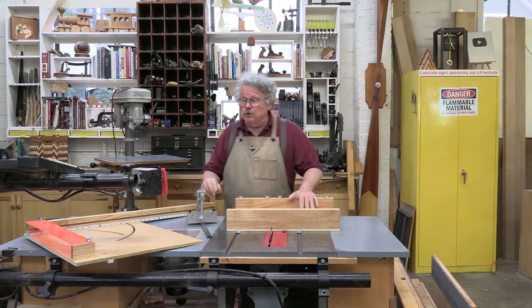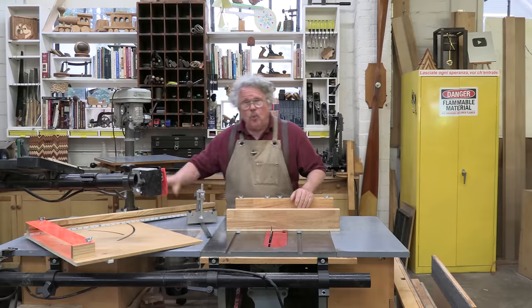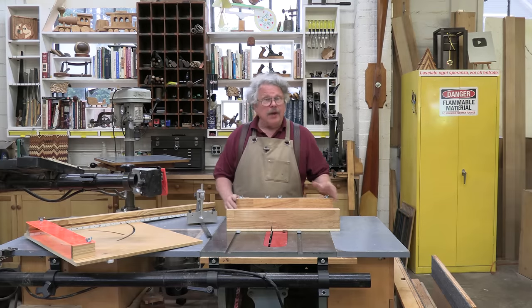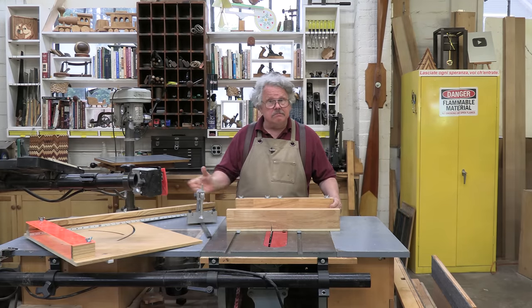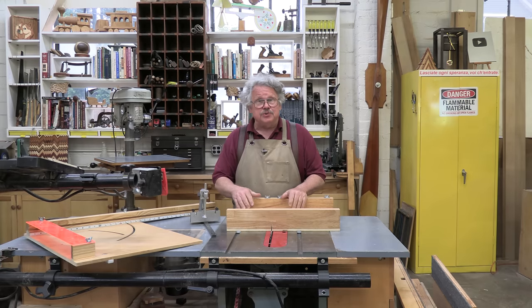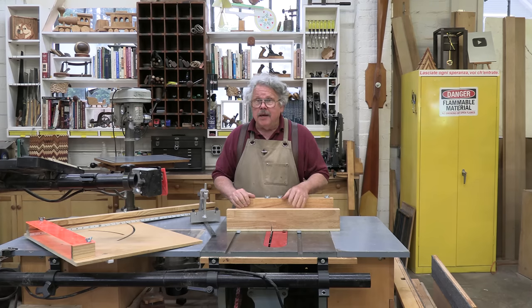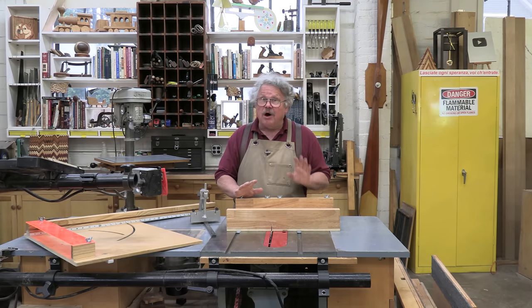Travis and I typically use two crosscut sleds for our woodworking operations, one with a single fence and one with two fences, plus a miter cage. Now, there is a lot of overlap between these three tools. They all take long boards and turn them into short boards. But for specific operations, often one of them outshines the other.